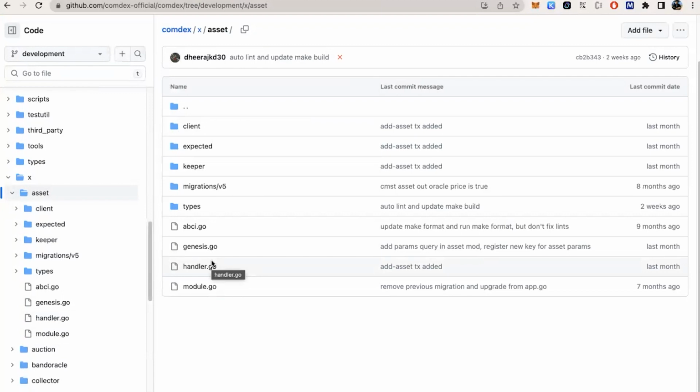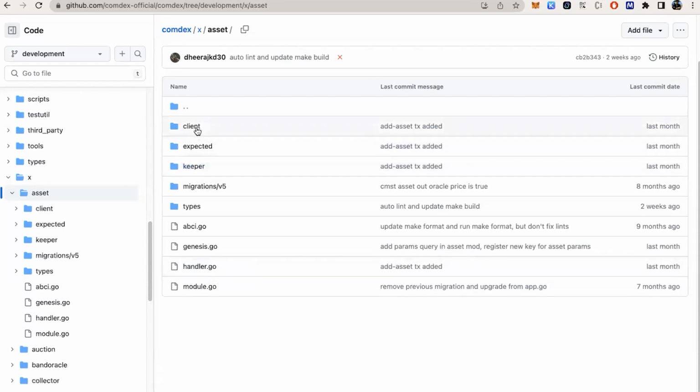We have something called governance, which we discussed in the previous class, like how validators vote on a particular proposal and how governance is set. If the quorum is reached, the proposal is passed, the state change takes place and the asset is registered on our chain. We'll see how it is done.